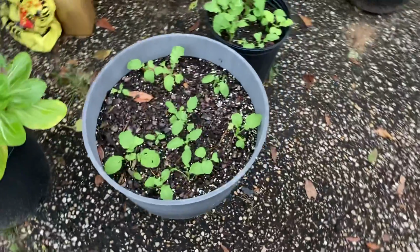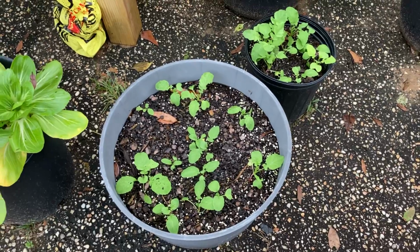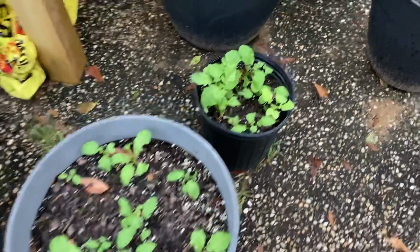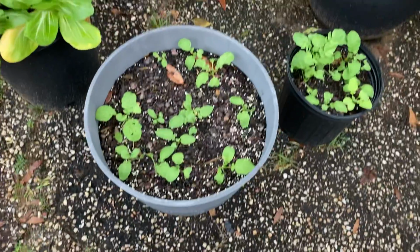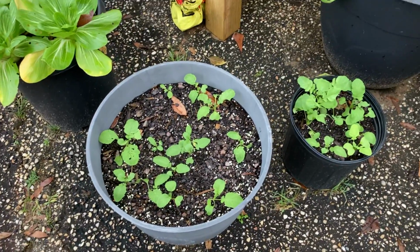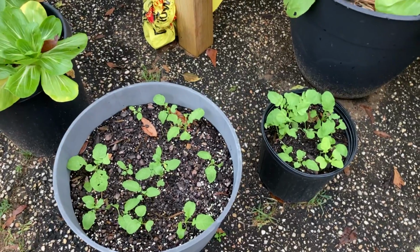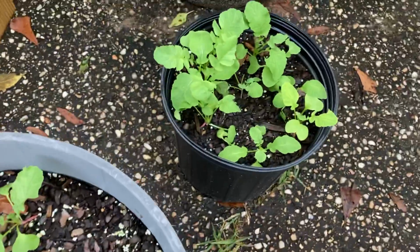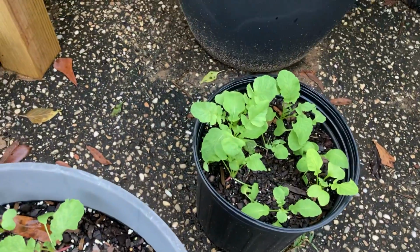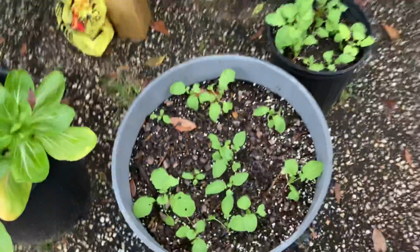These radishes, they're not doing a whole lot. I don't know. They're not going super fast. I don't know what the deal is with them. These are going a little bit quicker, but they seem to just be taking their time. I'm not 100% sure why or what's going on there. See, like this one, super small. These were all planted at the same time, so they've got some in that pot that are 10 times as big as that one. So I don't know what the deal is there.